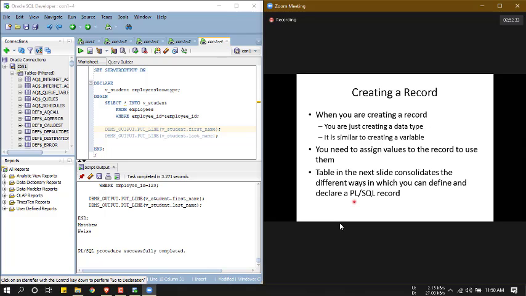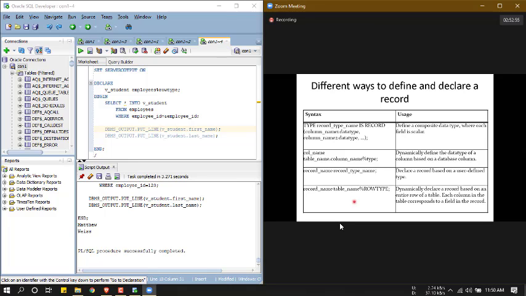Then when you are creating a record, you are just creating a data type and it is much similar to creating a variable. Right? We have already done that part. Then you have to assign values to the record in order to use them. You should take this particular table, which shows you different ways to define and declare a record.